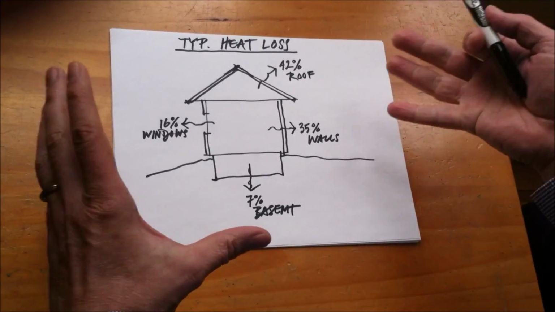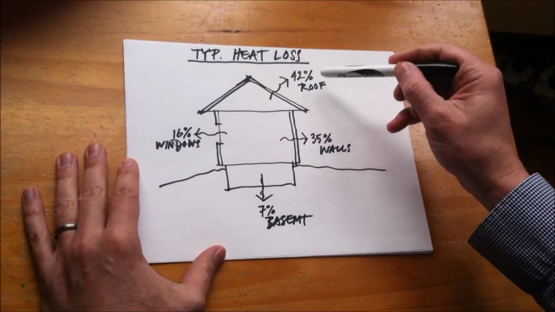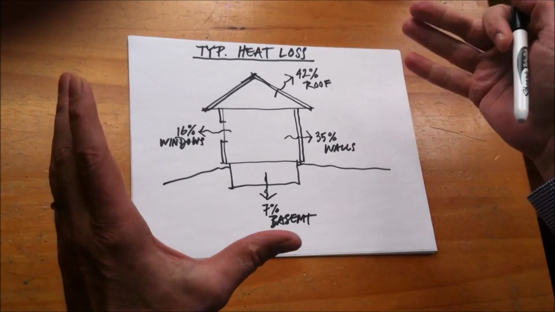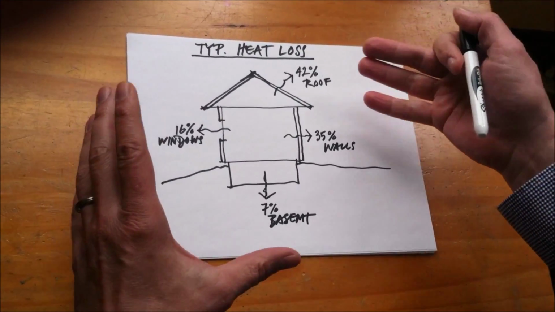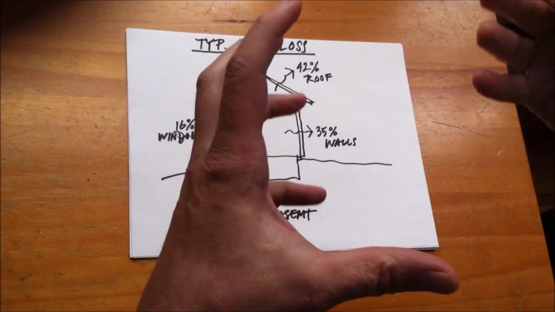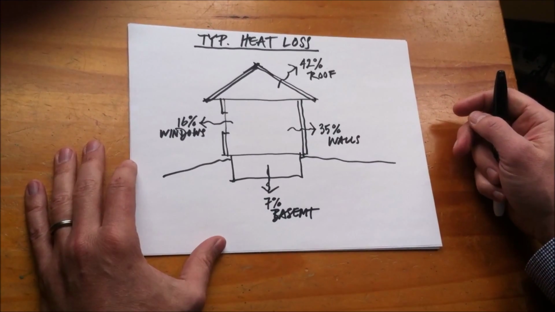This is a typical average house. As you can see from these heat loss values, the biggest concern is the roof, and that's very good to know, but what this app will provide us and what the average homeowner needs is how much more insulation do I need to put in there, and the feedback of what will that get me. That's what ultimately this app will provide us with.